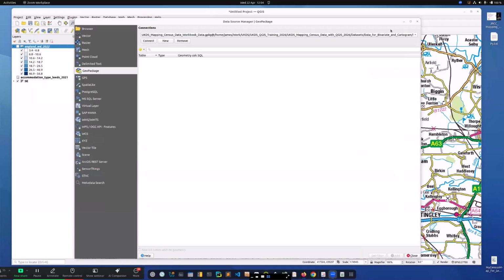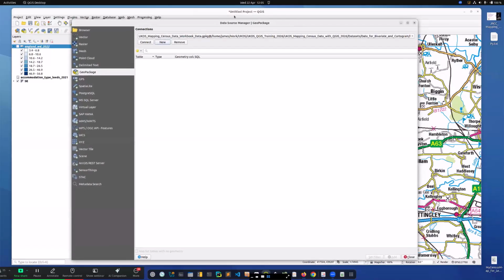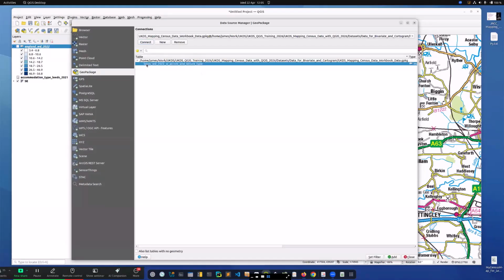So in QGIS, you first have to pick the geo package so QGIS is aware of it, and then you have to connect to it, because underneath it is like a small geospatial database. And unlike a shapefile, a single geo package can contain multiple layers of data. So that's what I've done here. I've made QGIS aware of the data set, and I now connect to it. There's currently just one data set in it, which is a Leeds data set, and it includes the electoral wards, and as well as accommodation type, it also has information on tenure.